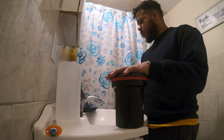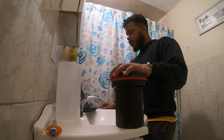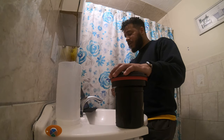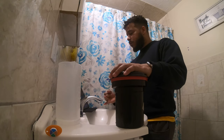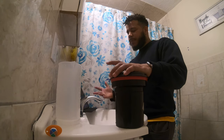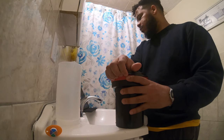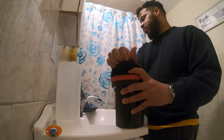30 more seconds and we will be almost halfway. Remember, the process is first rinse it, second developer, then stop bath, fixing, hypo clear, and a final wash, and then you'll be able to see all your pictures.